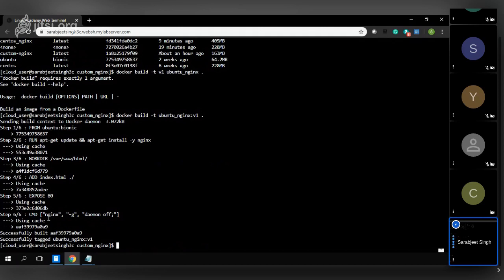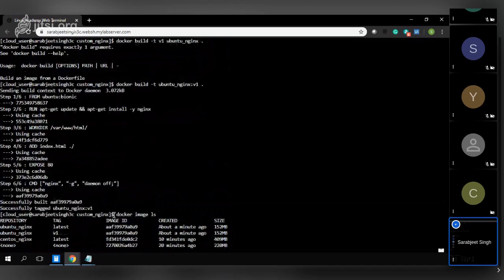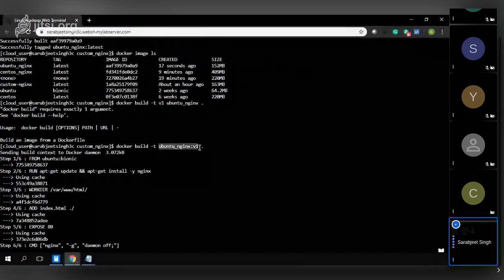Now if I go check for the images, you have two images with the same name, one is latest, the other is v1. The command is very easy, we have been using this command earlier as well.